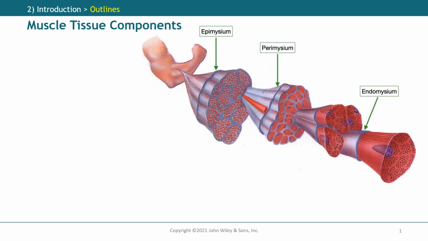In this second section of the video lecture, I'm going to continue talking about muscular tissue, but in this case, I'm going to talk about the components of the muscular tissue. And I'm going to focus on the skeletal muscle tissue. And to do so, I will go from a very general perspective to a more specific one, from a macroscopic.